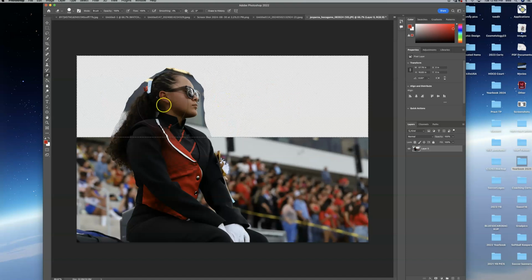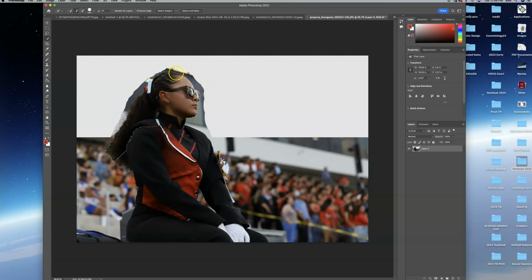Okay, so now I'm going to press Command D to deselect. And then I'm going to go to my ribbon and grab my quick selection tool, right, which is the fourth one down. Quick selection. Now I'm going to select the person. Okay, so I'm going to go in and select the person carefully. And I think about right there is good enough.